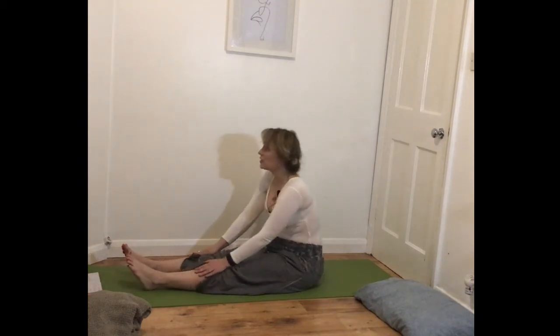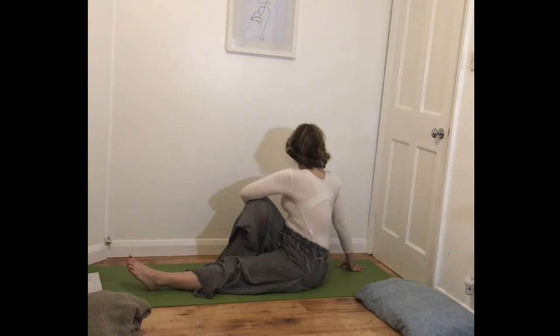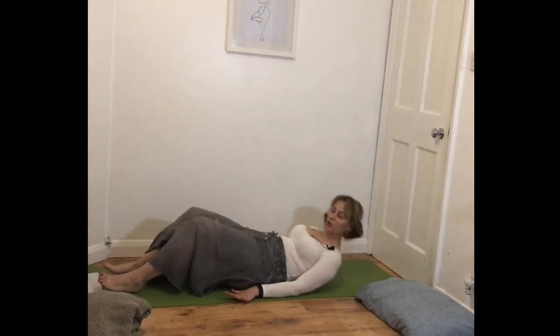Inhale, coming back to seat. Then bending your right knee here. And then look out over your right shoulder. And maybe your left arm could clasp around your right knee. Straighten the leg out. Then bending your left leg. And then maybe clasping your right arm around your left leg and look out over your left shoulder here. Then coming back to center and come down onto your mat, onto your back.